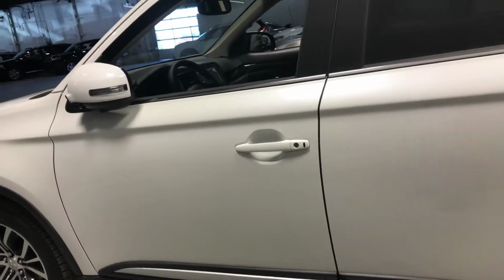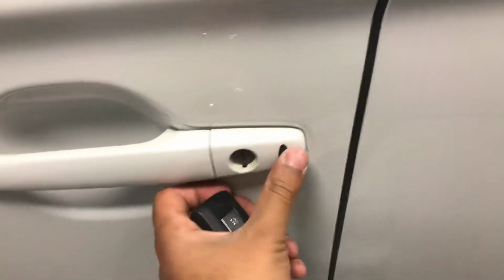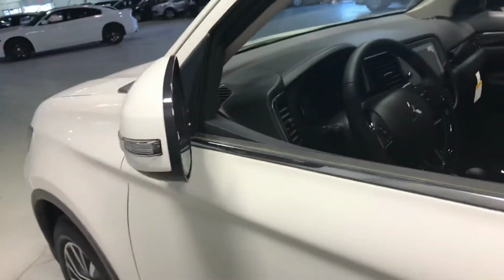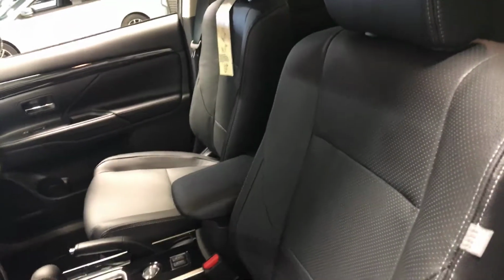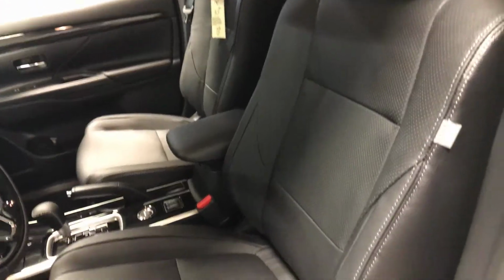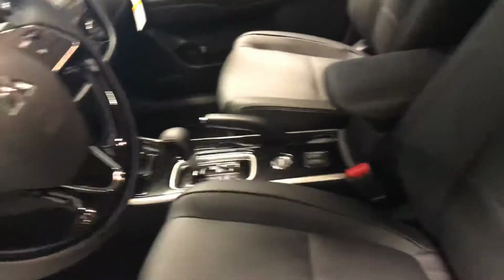And when you're getting in or out, you don't actually have to have the key with you. You actually have fast key entry, so at the click of a button, the vehicle will unlock for you. Mirrors will fold out and you can hop right in. Speaking of, the premium package comes with a fully leather interior and 8-way adjustable driver seat, so you can stay nice and cozy. They're also nicely bolstered to keep you comfy, as well as heated for both driver and passenger.